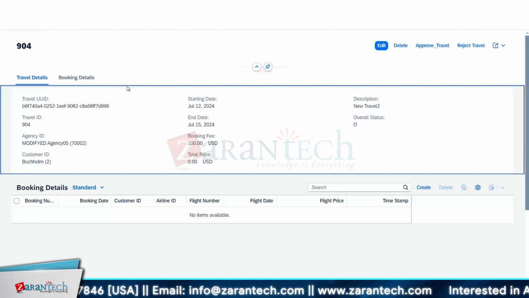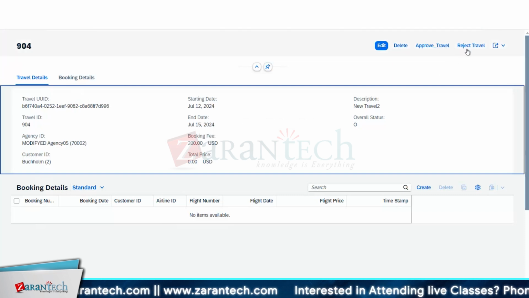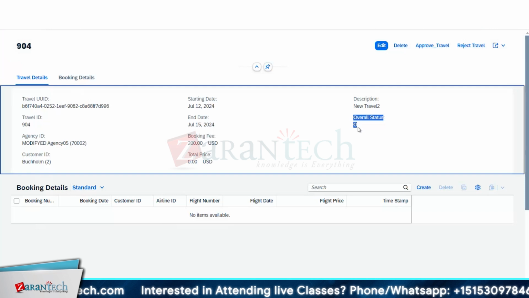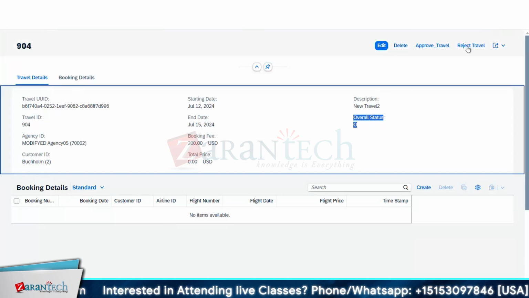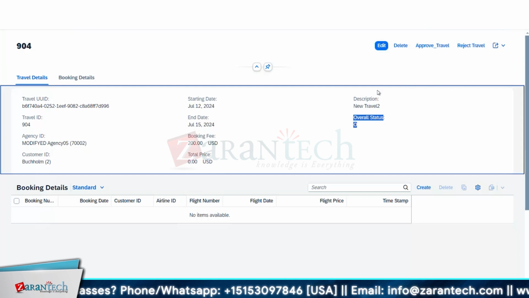Static feature control means initially we made some fields read only, mandatory like that, right? Those are static feature control. Dynamically, if you want to set up the control's nature, that is called dynamic feature control. As long as my travel status is O, I want these two buttons to be activated. But if it is approved or rejected, then there is no point in performing these actions again for such records.